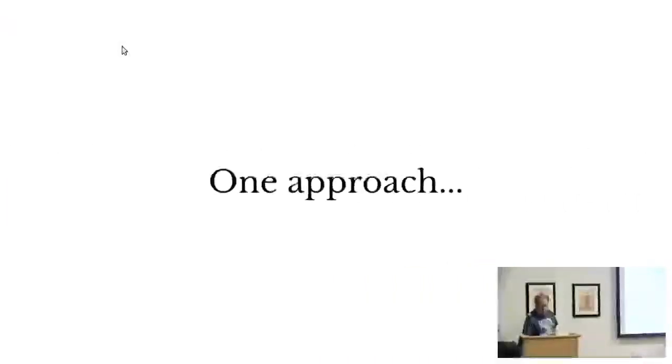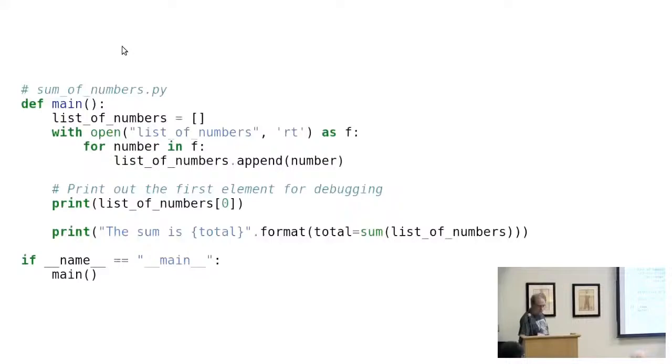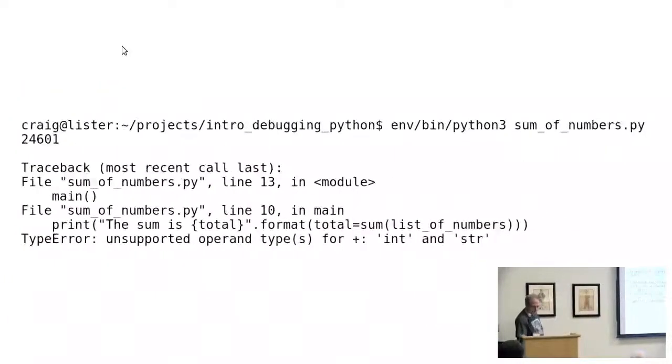We could print off the first element just to see what exactly is in there. That's one way of doing that. Instead of logging it, just print the first one. So let's see what that does. So this is the first number that's in there, and what looks like a line feed. I'm not entirely sure what's going on in here. All right? But we're still getting our error out of there.